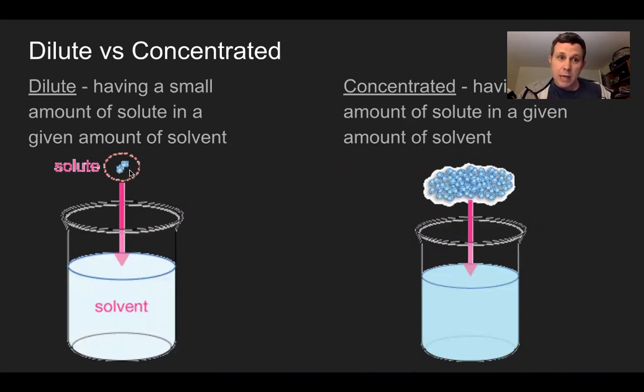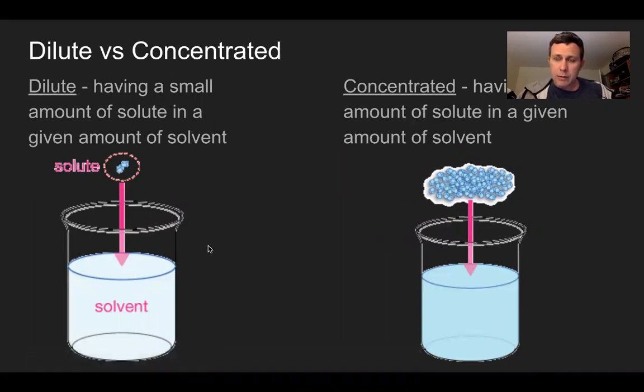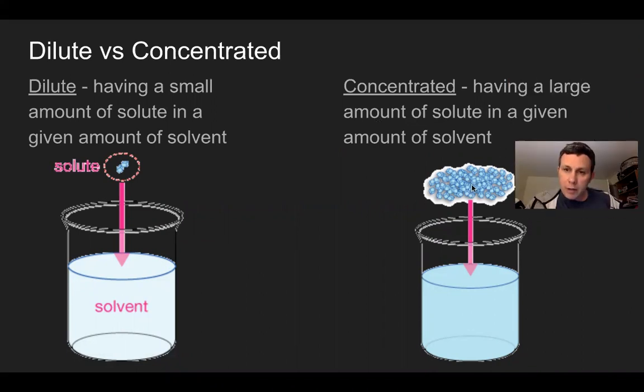Basically, it just means you have some solute, let's say salt, and the water, and it's just a very small amount of salt in comparison to the amount of water. So it's dilute. If you tasted this, you might not even notice there's salt in there. Versus concentrated is where you have a lot of solute dissolved, so maybe a lot of salt grains put in. And if you were to water down this solution, then it would become diluted, or you would dilute it, and so you might get to this point depending on how that goes.